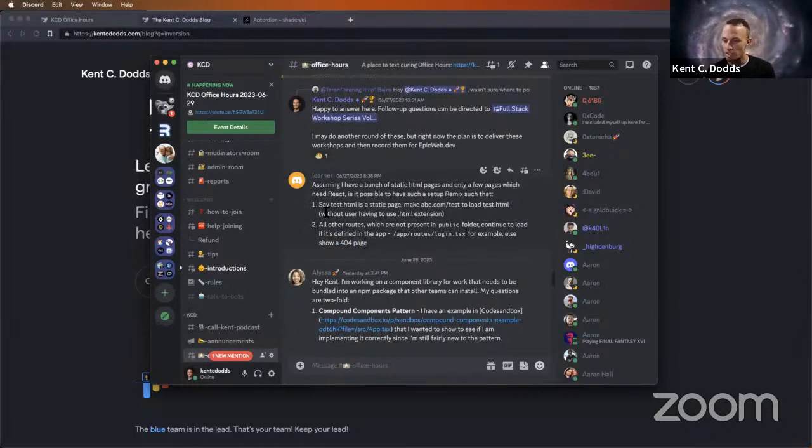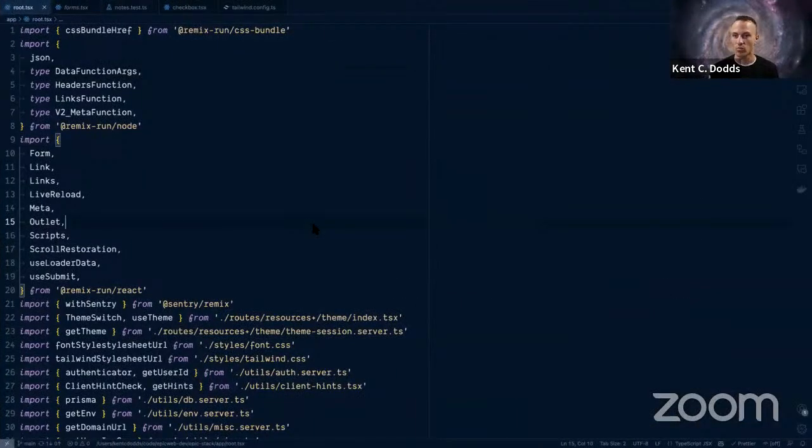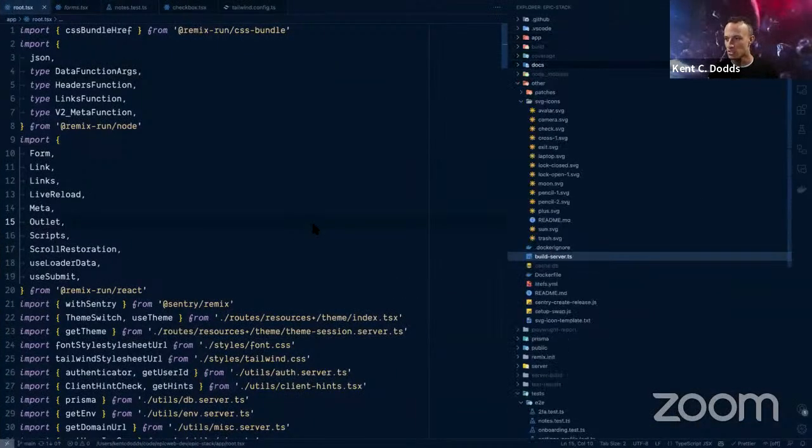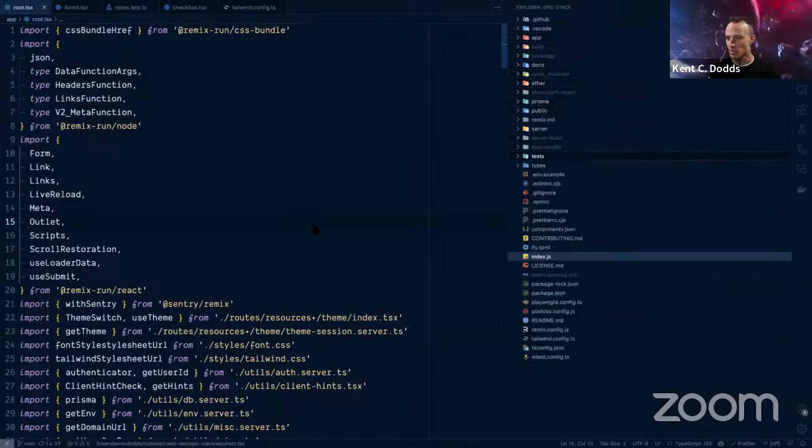Okay, so for your first one, without the user having to use an HTML extension, that's the tricky piece, but we do have a solution for this. But let me first talk about what if we don't mind the HTML piece, because some people might not care and they have a similar question.